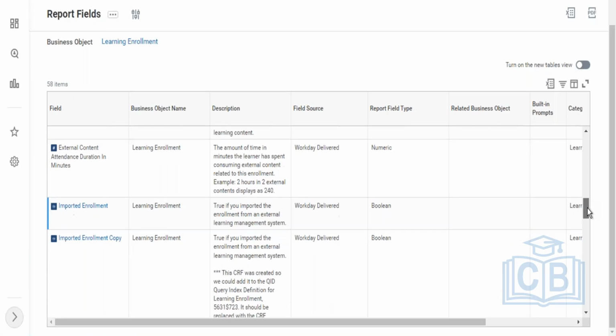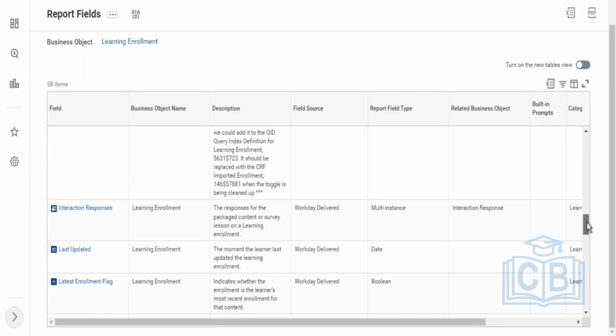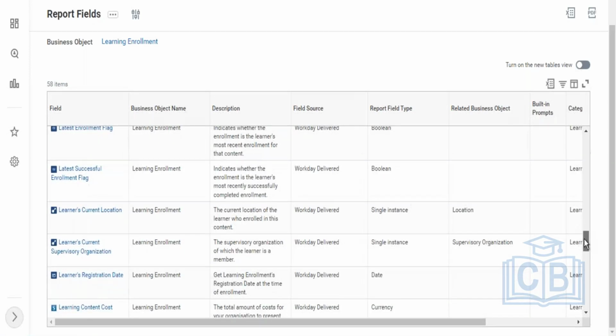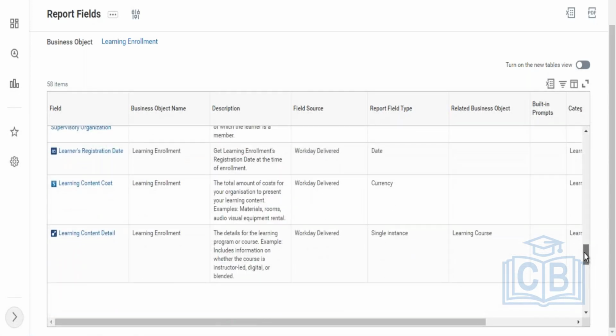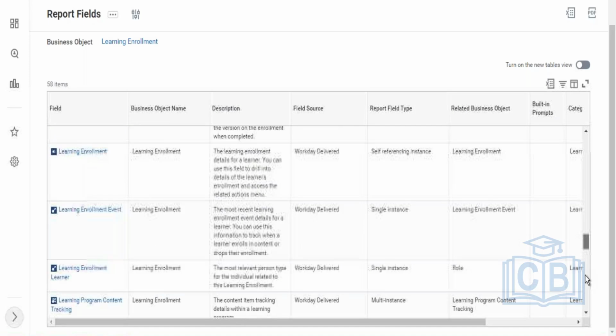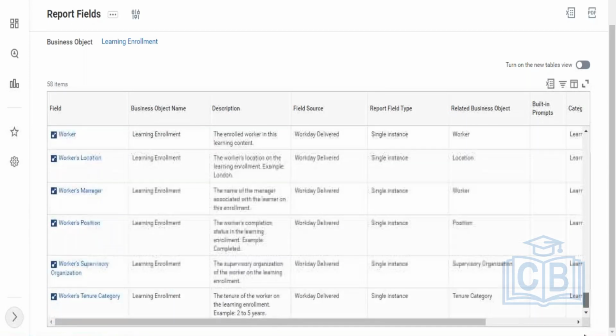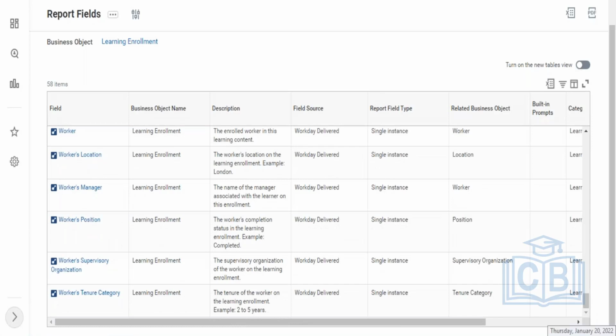If a field is not available, you'll be making the decision whether to go for a calculated field or not. But when you get good hands-on and are able to create multiple reports, you'll be able to understand whether a field is available or not. You should be able to judge on your own. So this is how you get the field versus business object information.